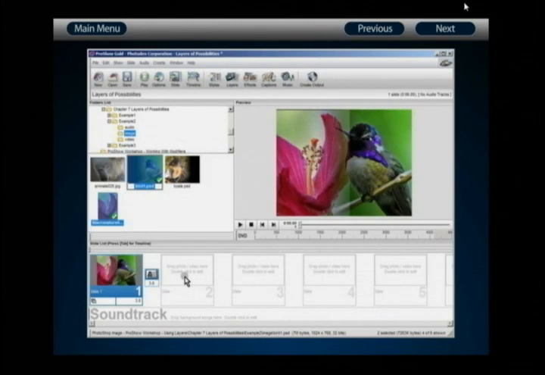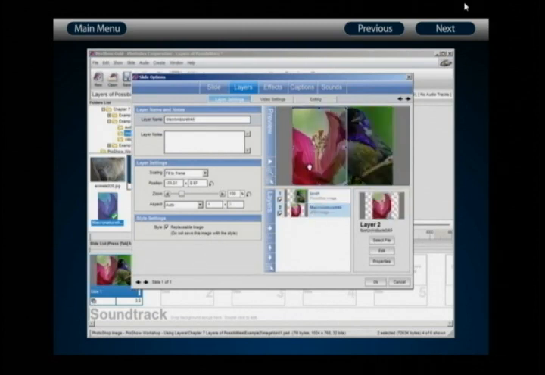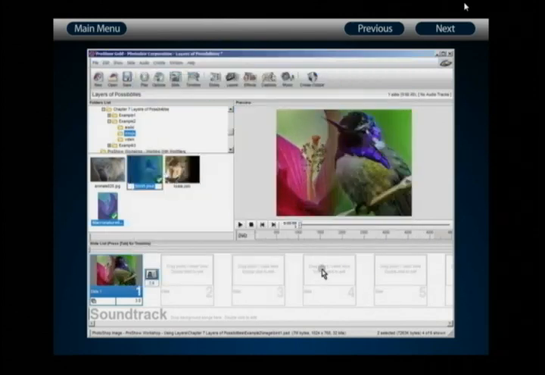Now I can still see the edge of the flower, which means that I need to change their zoom values a little bit before I go in and add motion. So to do this, I'm going to begin by increasing the zoom size of the bird and panning it over to the left some, and then perhaps just increase the zoom size of the flower a bit, and now the border should no longer be visible, just like that.